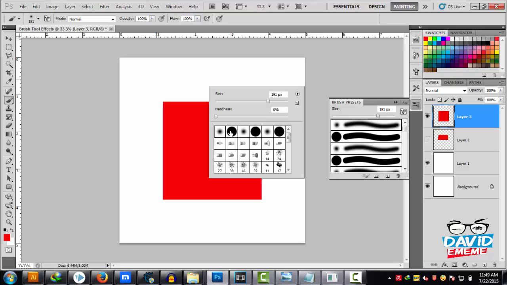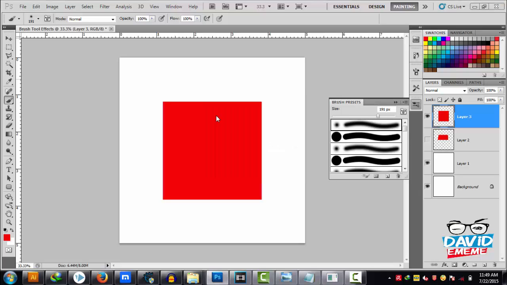So when I click on this, this is the hard round. You notice the hardness has come to 100. When I click on this, the hardness comes to 0. So the way this functions is probably this round soft is kind of blurred, and the hard one gives you a detailed shape on your object.